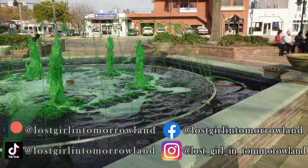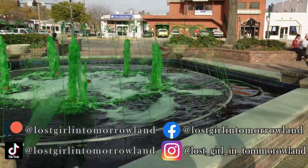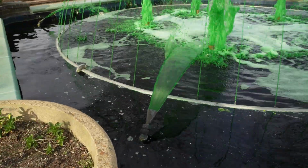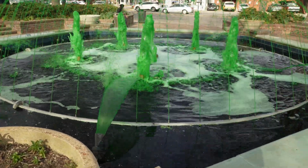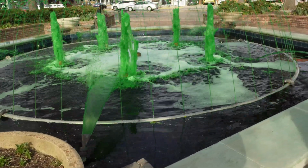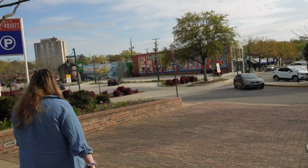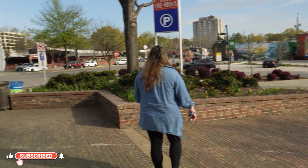Interesting, the various pumps that they have. It goes really high in the middle, and they have these squirters here that kind of shoot in there too. And you'll see over this way, this is where those two murals were that we came from. So that's kind of where the fountain is. It's kind of over here.